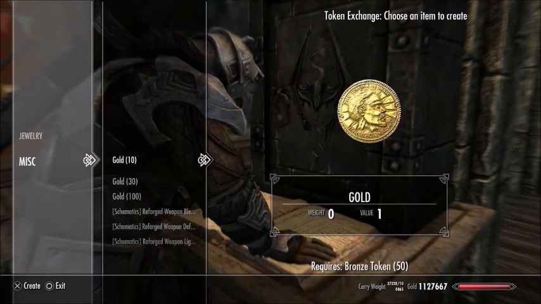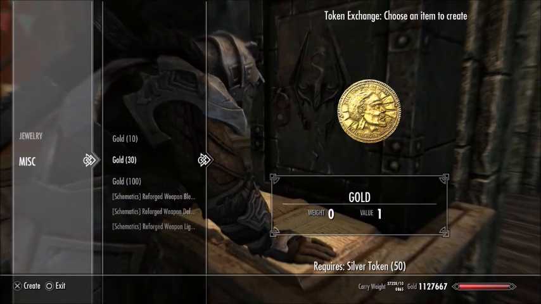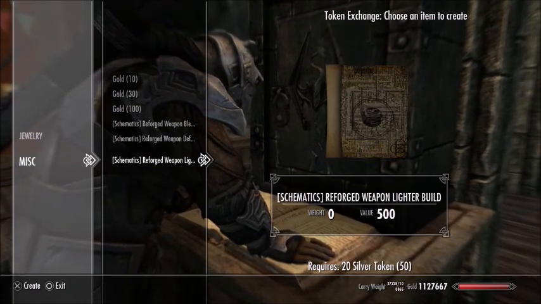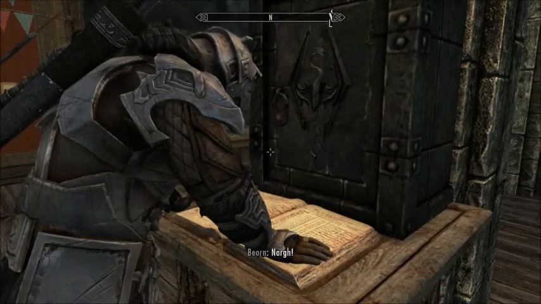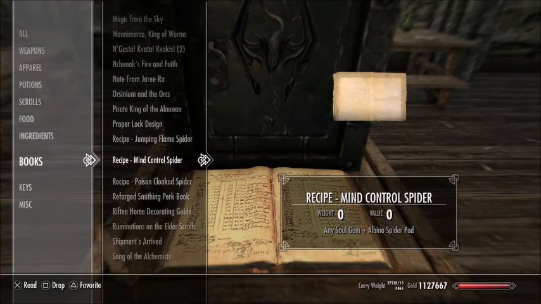But going down here in miscellaneous, you'll see you can still do the whole gold exchange, but you'll notice there's a lot more things you can buy. Some schematics you can buy, which we are going to have to get here. There's also a couple of books, and you want to get those books because those are very important. We're going to look in here. Let's go to my items. I'll show you which books you want.